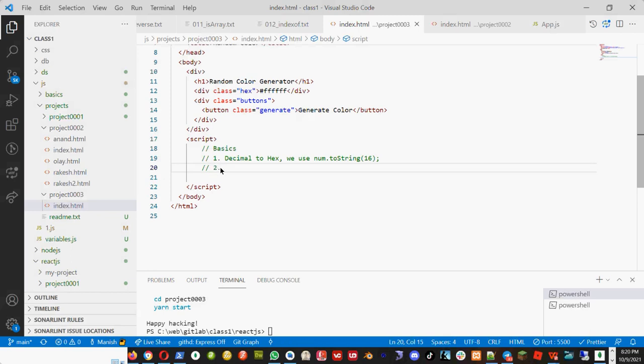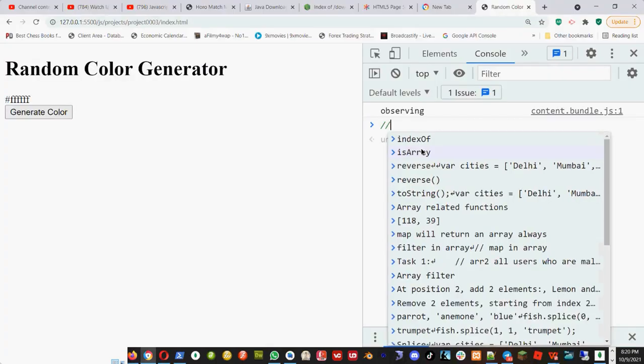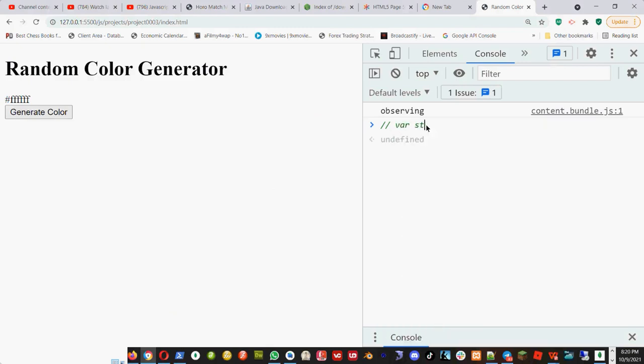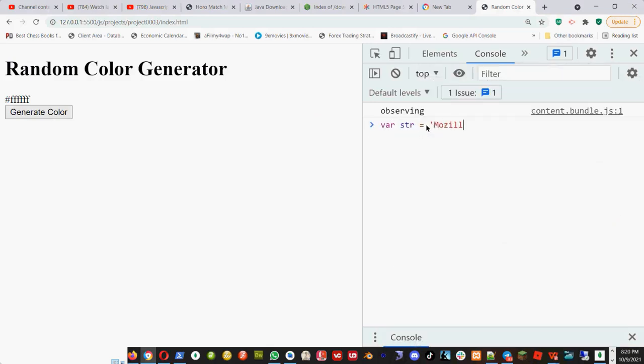The second thing we need to understand is, if we have a string and we need to take a part of the string. For example, I will put one string, var str equal to Mozilla. Now I have to take a part of the string, for example, only M or MOZ.